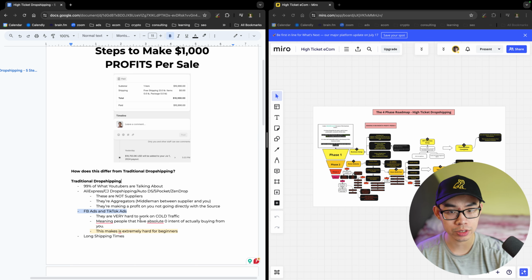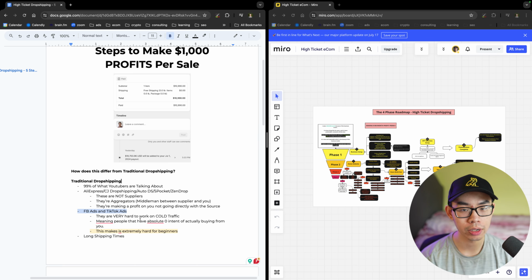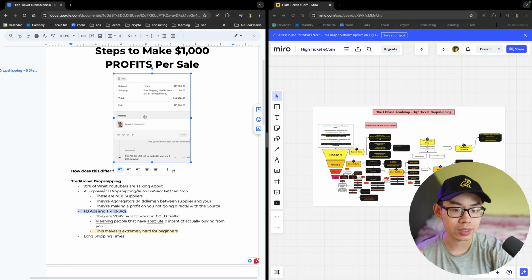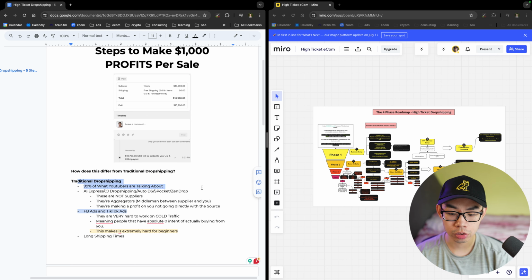That's not a sustainable business, because once you have a so-called winning product, as soon as you find it and you scale the numbers, it crashes down, and then you have to repeat the cycle and find another one, build another store. Instead, I have this store right here that's been around since 2020. It's been over 4 years at this point. It's still selling the same product since day one. I wouldn't say any YouTubers that have stores doing the traditional dropshipping business model have stores that make it past year 2, year 3, or year 4.